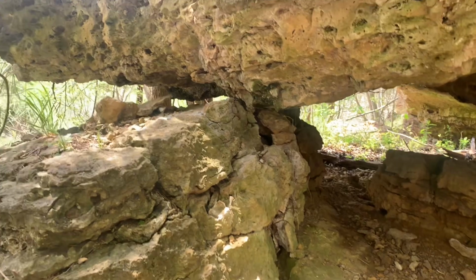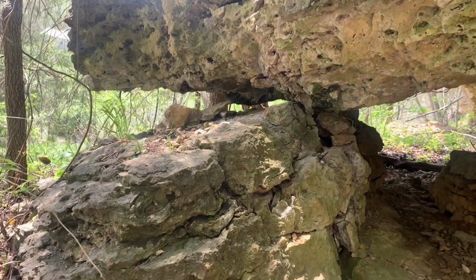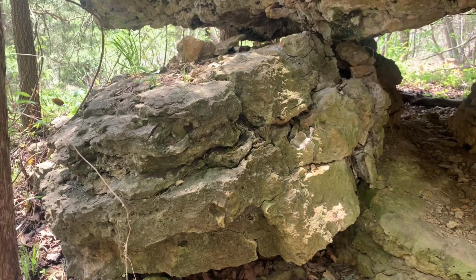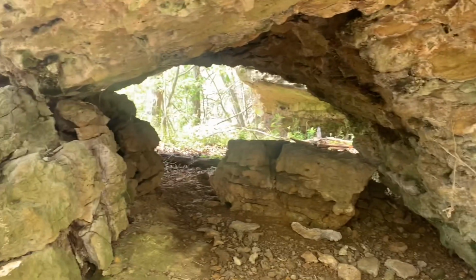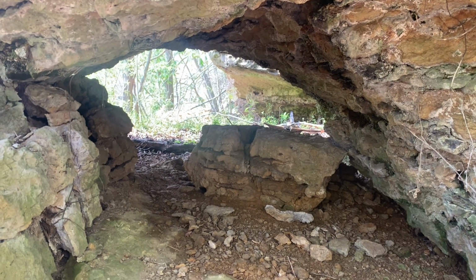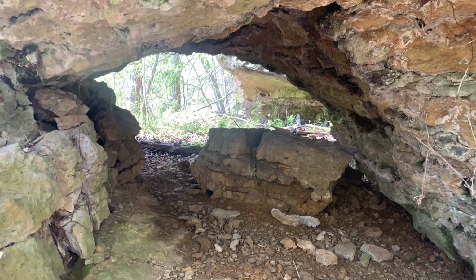So, okay, you could see we're on the top of a hillside, so these didn't slide from anywhere. So I don't know if this is considered an actual arch or not. But this is a limestone block there. There's the big portion of the block, and there is the major opening, and this is well over three feet in diameter. I mean, you could easily crawl through this. That space is pretty good size.